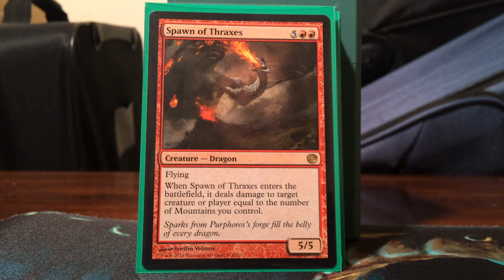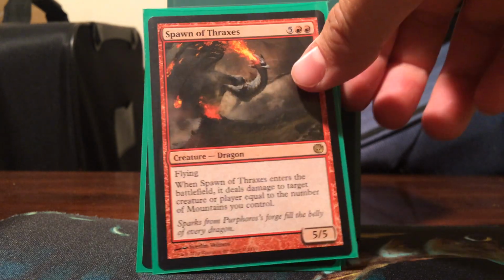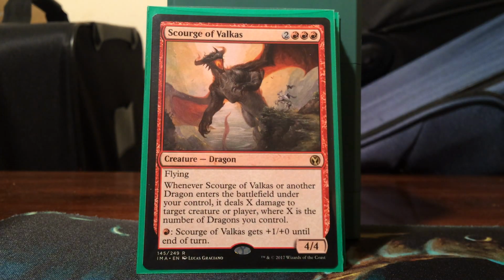Next is Spawn of Thraxes. 7 mana for a 5/5 flyer, and when Spawn of Thraxes enters the battlefield, it deals damage to target creature or player equal to the number of Mountains you control. It's pretty good. This is the card I like more than that.